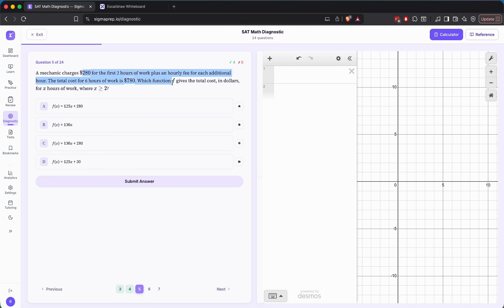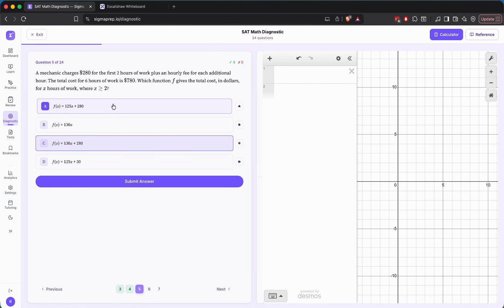If you read this and I just ask you to pick an answer, people are probably going to pick one of the ones with plus 280, right? And that's going to be a trap answer. The reason is it sounds like it should be the y-intercept because we think of that as the initial amount, but that's not the initial amount, because the y-intercept is when x is 0. But here x is not going to be 0 at 280, because x is the number of hours. They tell us over here, x hours. And so 2 hours is 280, right?